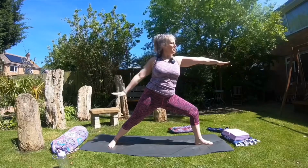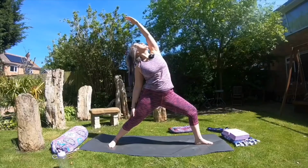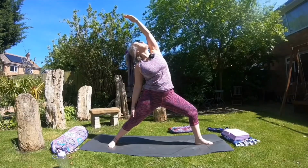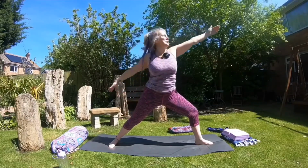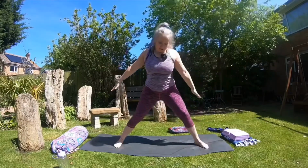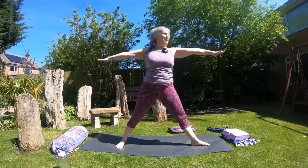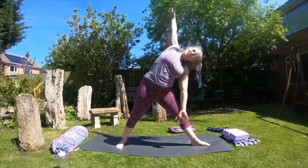Shift a little. Drop the arm. Back into reverse warrior. Release back to warrior two. Bring the feet in a little. Straighten the leg. Shift. Trikonasana.